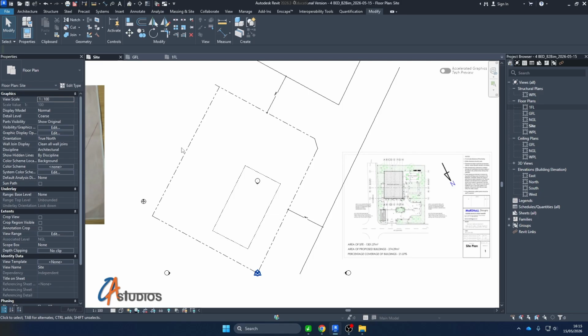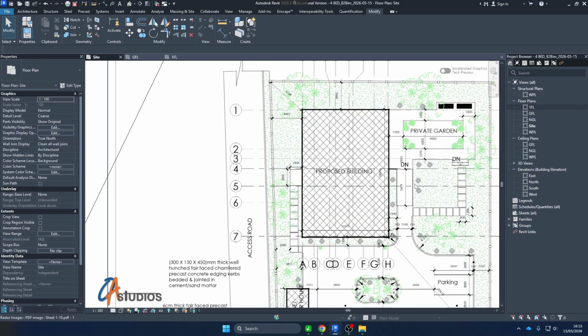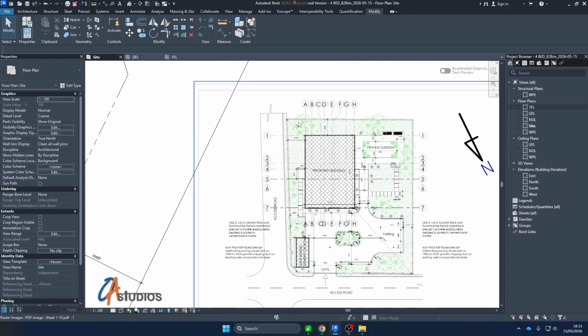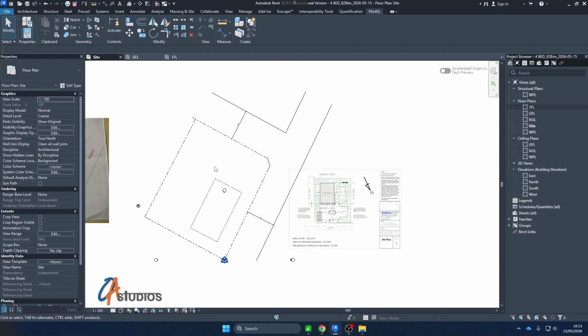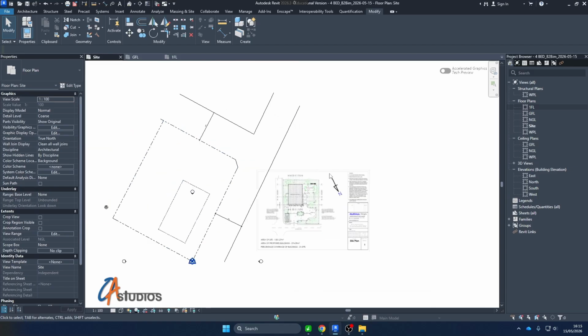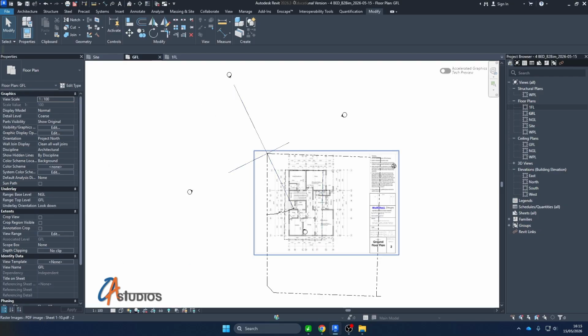So what I would do now, since this is this way, to be able to create these boundaries, site layout and all the rest of them, because this is straight, I would rather do this on the ground floor level, but I will use detail lines, that is 2D elements, to generate them, so that once I'm done, I can easily copy it and paste on this view that is looking this way. Okay, so with that said, I would do all those adjustments on this ground floor.